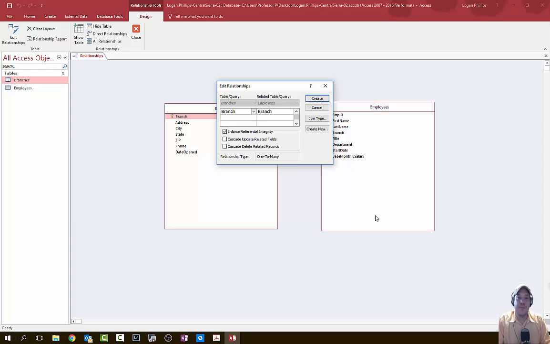This enforced referential integrity just means if I update information on one table, it will force the update of information on other tables. So here in the branch, if I change the name of the branch from Hewlett-Packard to Hewlett-Packard Company, in my employees table, employee Bob will no longer be employed with Hewlett-Packard. He is now employed with Hewlett-Packard Company. So I only have to change it in one location, and it changes anywhere this relationship is connected.